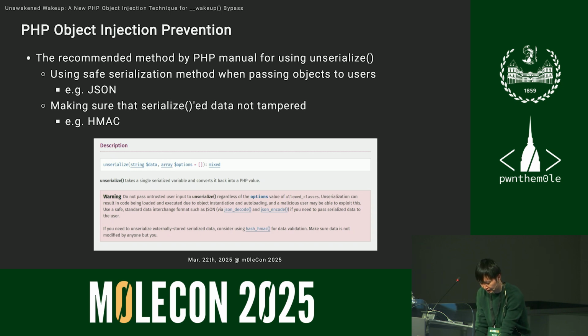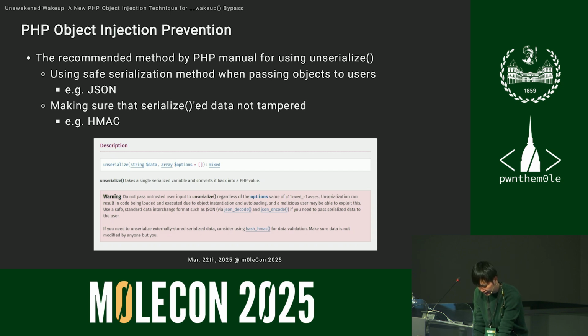In the warning under the unserialize function, it suggests using a safe standard interchange data format like JSON when there is a need to pass serialization data to users. If there is a requirement to use PHP serialization format in user-facing areas, it's recommended to ensure the data has not been tampered with by verifying it with HMAC.